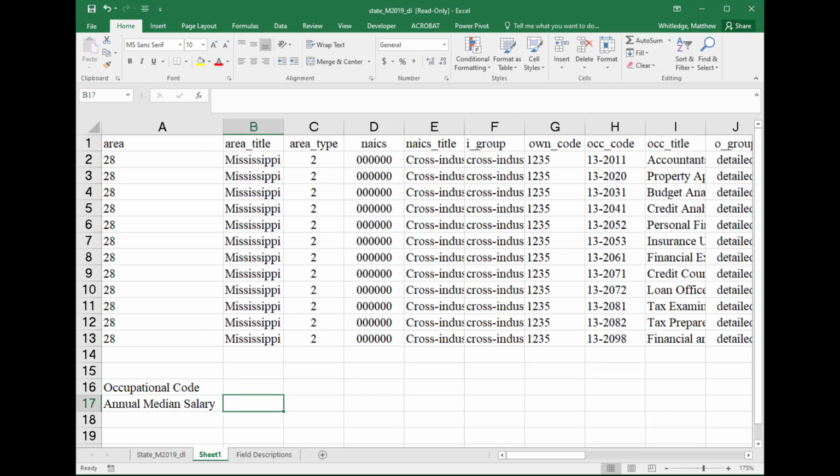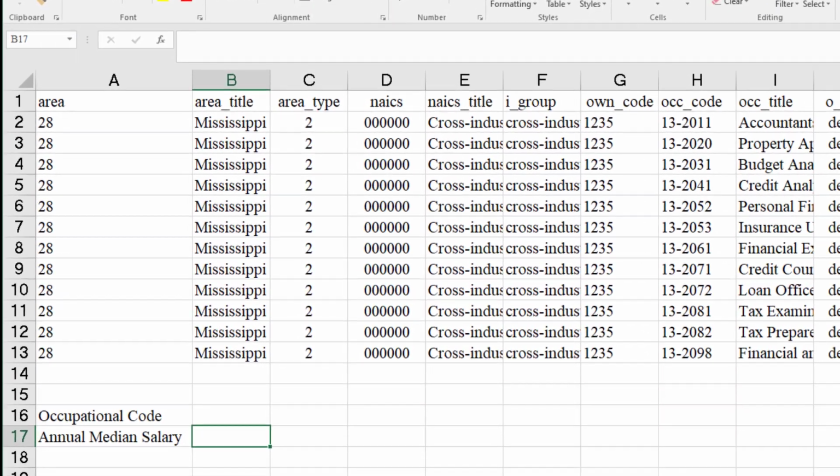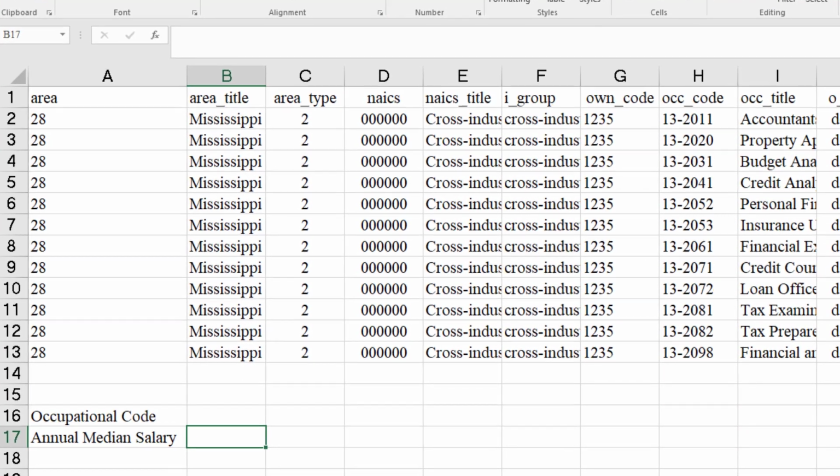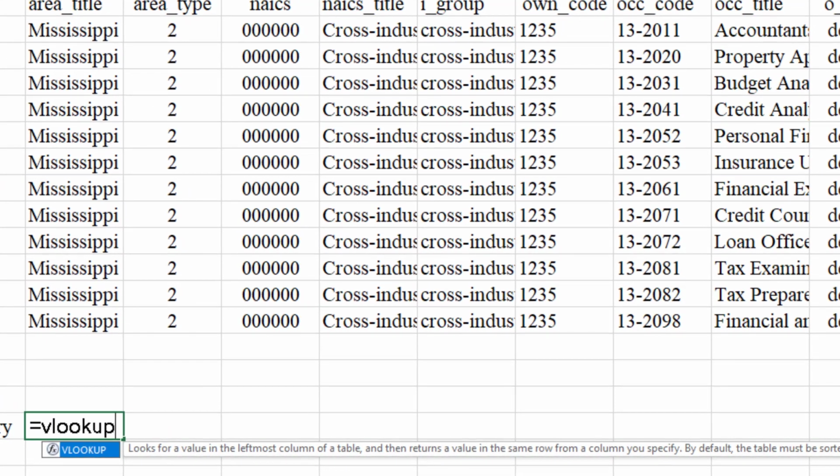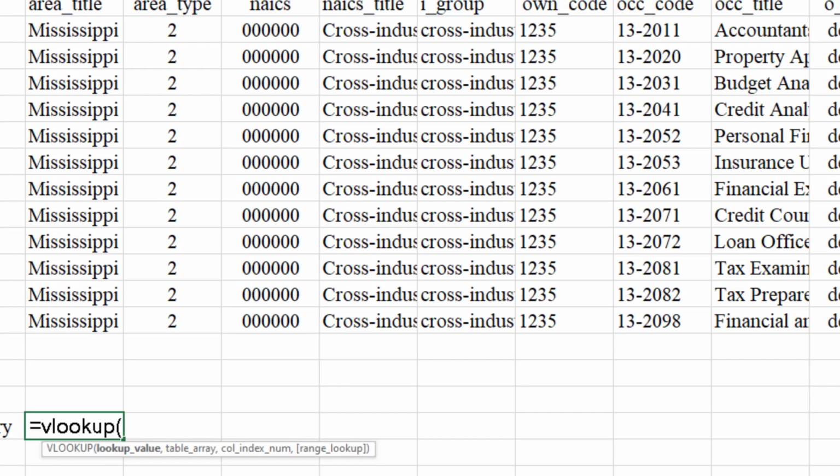And so in this cell, we could use a VLOOKUP function. So anytime we want to begin a formula or a function, we have to type in equals. And we'll see that VLOOKUP is going to look for a value in the leftmost column of the table, and that will be an important detail whenever we set up our data. So the value I'm going to look up is the cell from right above.